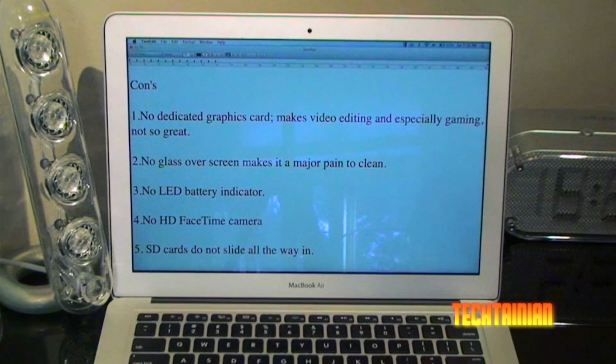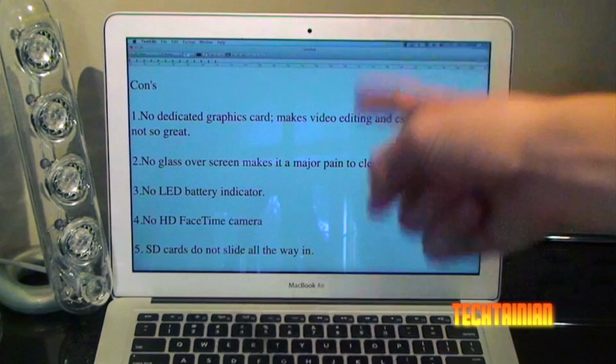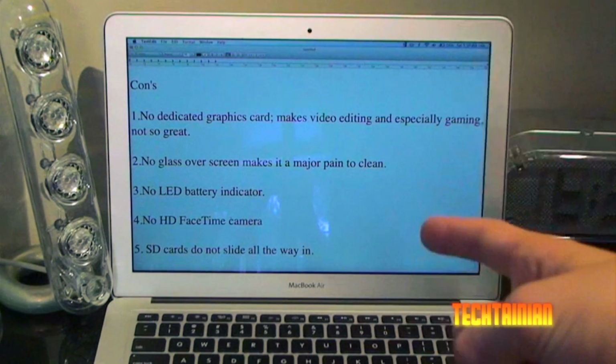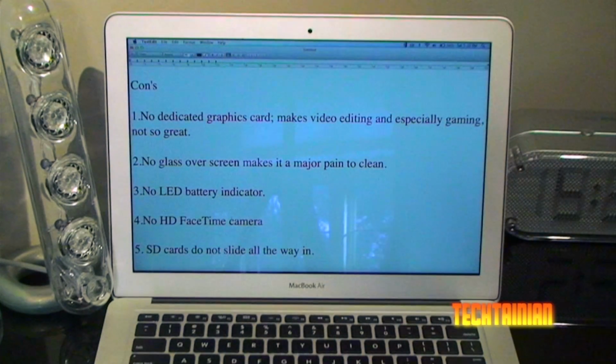Next, no glass over the screen. Right there is the LCD. That means cleaning this thing can be a pain. You cannot just take a cloth, water, and start wiping it on your LCD. It's going to get down in the crack. Very bad. You really want to have the fiber cloth to clean, because cleaning it without the glass is a pain and a big irritator of mine.